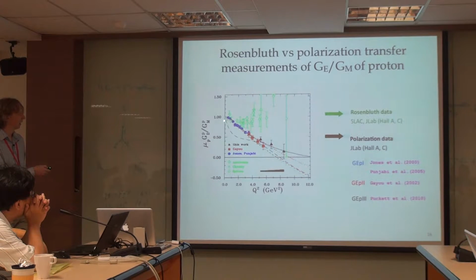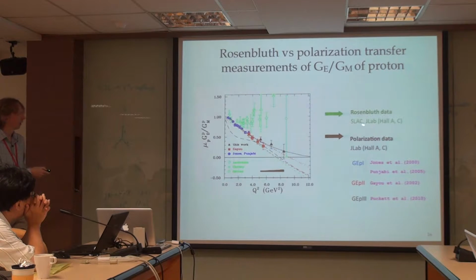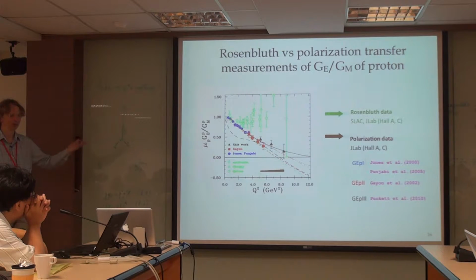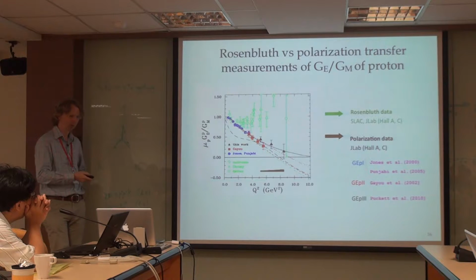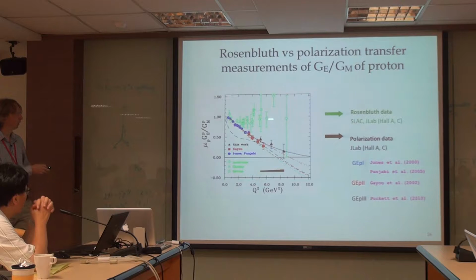So at Jefferson Lab, and what is shown here is this ratio of electric over magnetic form factor extracted in two different ways. So the green points are older data points from Stanford and also from Jefferson Lab, where this Rosenbluth method, so the unpolarized cross-section, is being used to extract electric and magnetic form factors and then plotting the ratio. So one is less sensitive to the electric form factor at larger Q-squared. So I will explain to you in a moment why. But typically within the precision of these experiments, this ratio tends to be around 1.